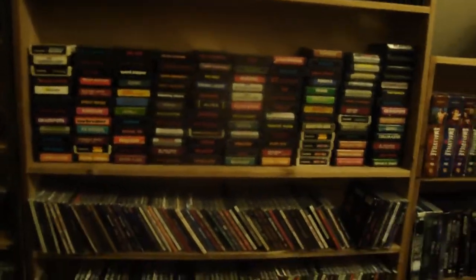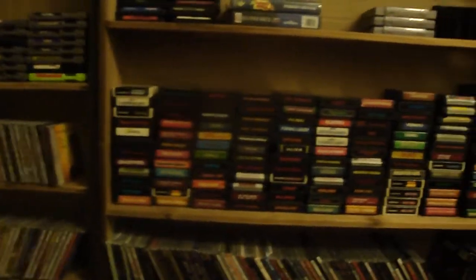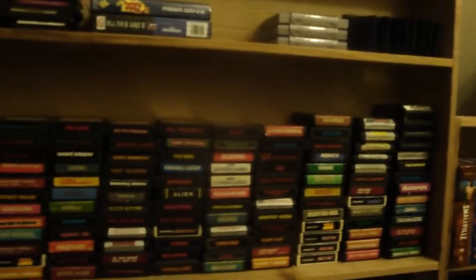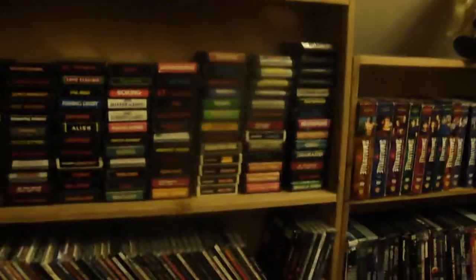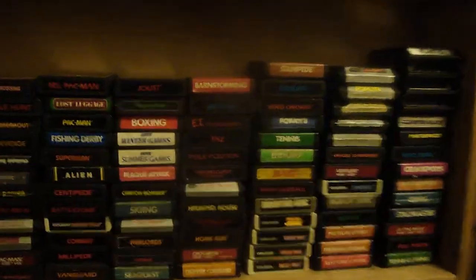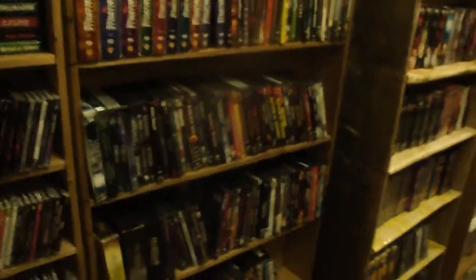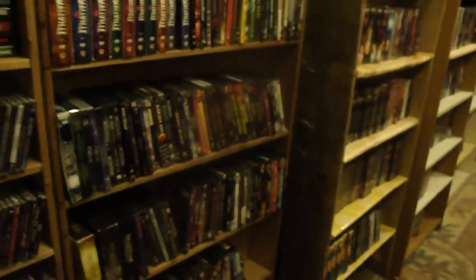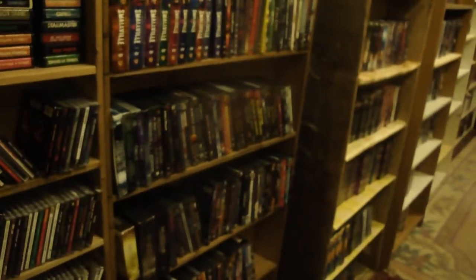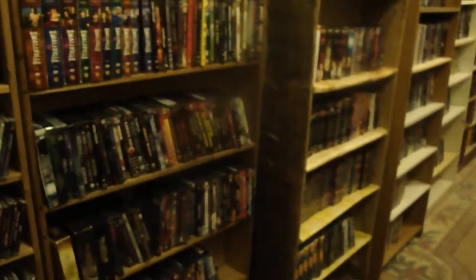I'll try to pick up some of those rare games that are costing $50 to $100. There are still about two or three games I want to get around $50 to $60. I don't have Congo Bongo yet, and a couple other games like that. Pitfall 2 I don't have, and that one's around $80, maybe $100. I'll think about whether I should go thrifting every three months or every two months — I'll decide in the spring.